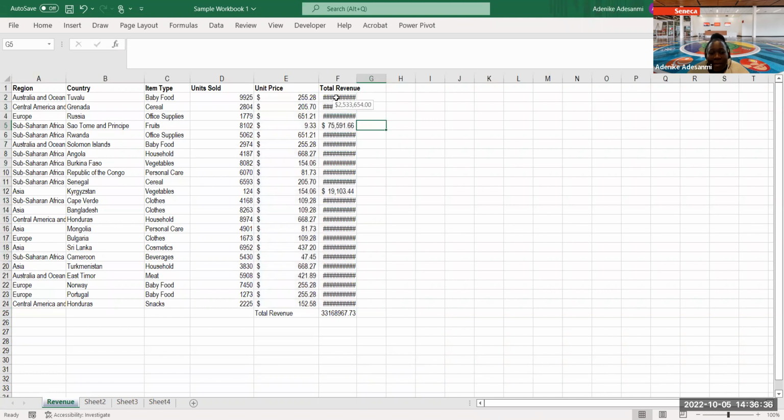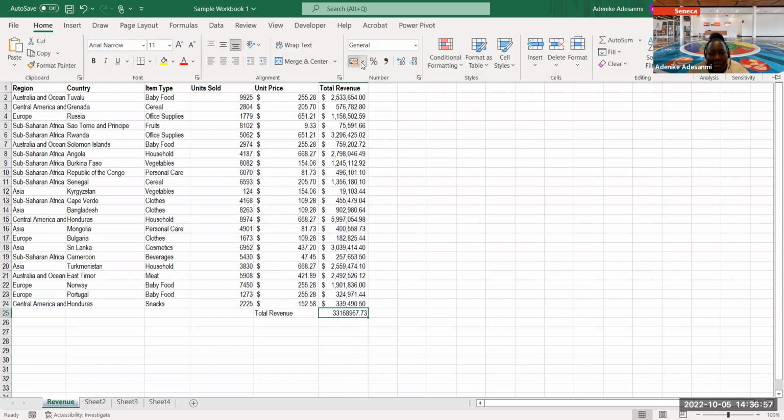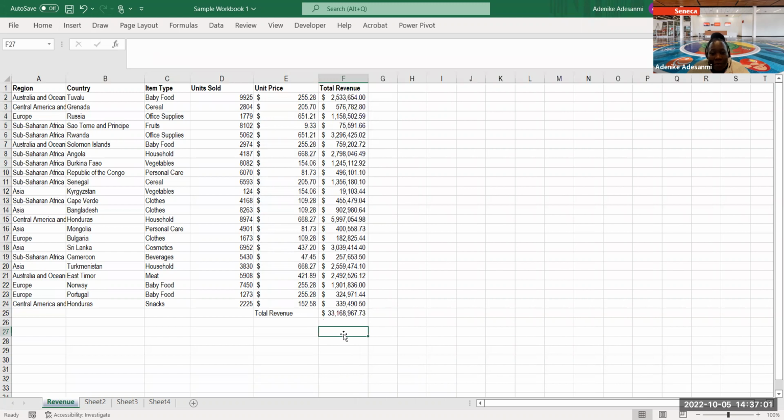What this is telling us is, yes, you have the numbers there, but they are too long for the column. So you can now expand the column and say, okay, I'm going to expand it for it to show. So now you have it. And the total revenue as well, you can go and say, okay, the total revenue must also be in dollars. So that's what I've done. And everything looks good. You agree with me?